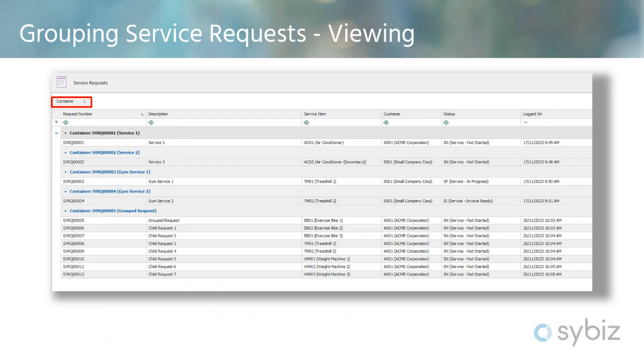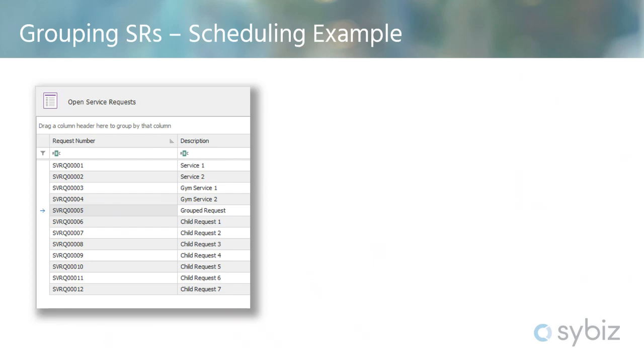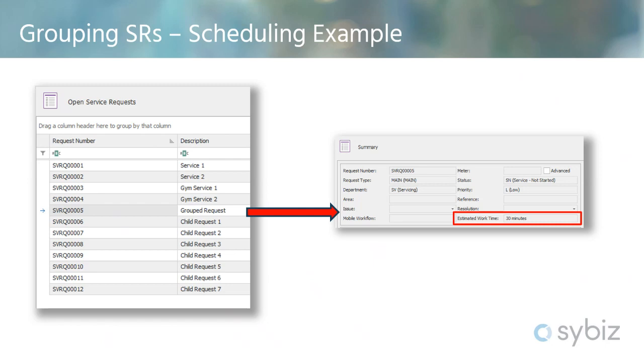Now then, in regards to scheduling, because I did mention that is a big advantage, what this does is it takes this estimated work time. So this is a new field that you can set in a bunch of ways, and I'll come back to that in a second. So I've got this series of requests, which are all in group request, as you saw before. So there's 8 of them in total, and I'm not going to open all of them in visuals. You'll have to take my word for it. All of them have an estimated work time of 30 minutes.